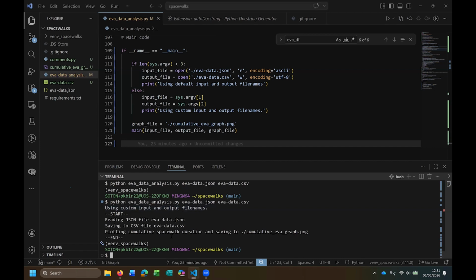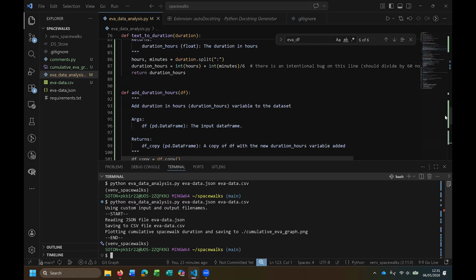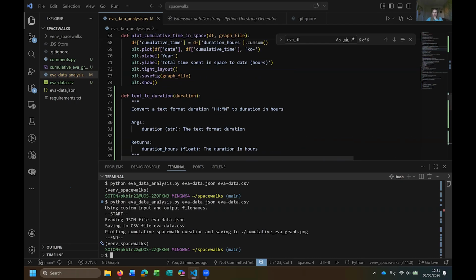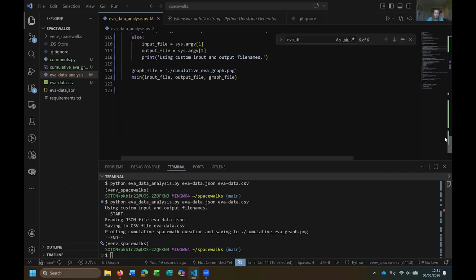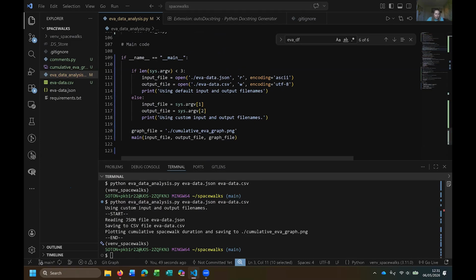Hi, sorry, what was the change in the import on top? Yeah, sure. We needed to import one more package, which is import sys. And that is the package that allows us to access the command line arguments down here.